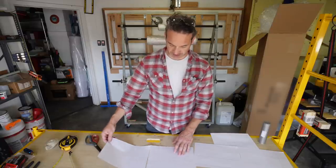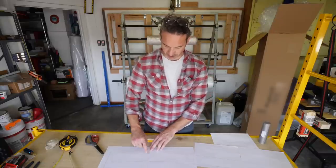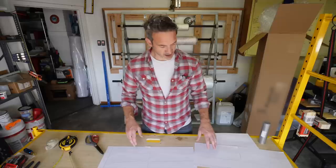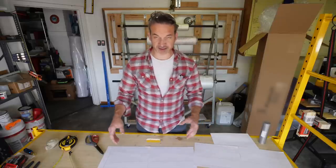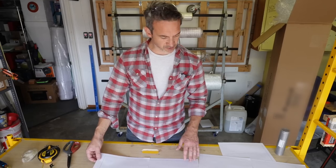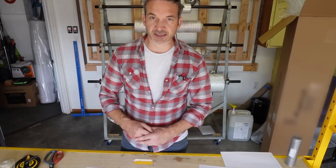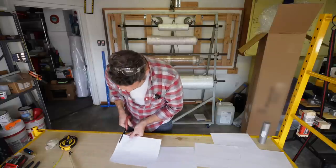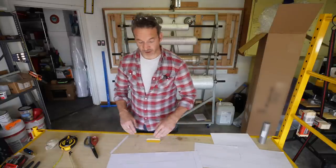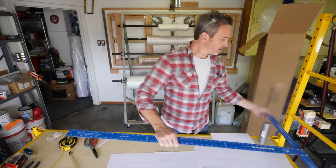And when I drew this in SketchUp, I drew a box around it so I would have reference points to make sure that all 3 points line up where the printer cuts off at the margin, and then I'll know that it's relatively straight. And this is not rocket science, it doesn't need to be exact. So we'll cut these out, line this up, tape them together, glue this down onto the 2x6, cut it out. Another thing I can do is put a straight edge along the paper to make sure that it is totally straight.